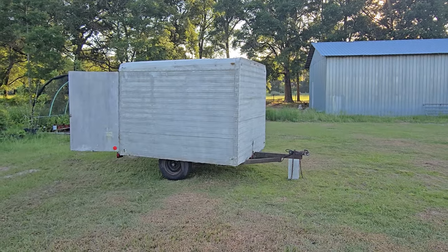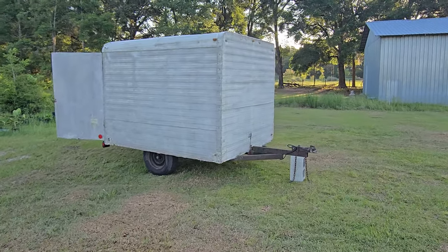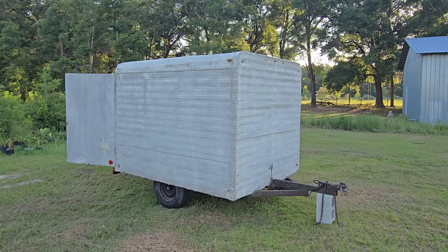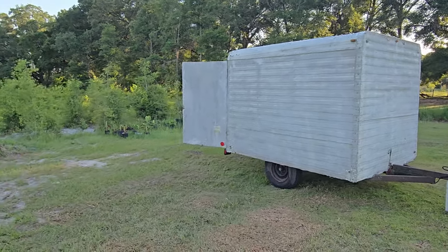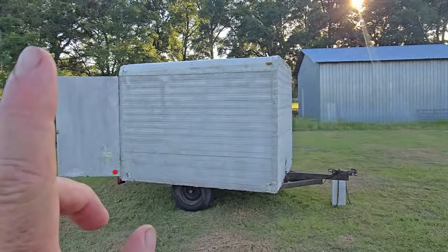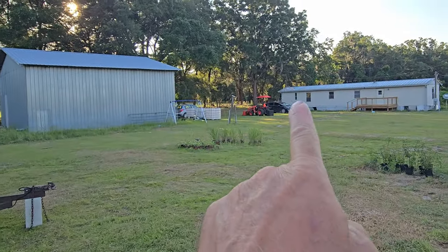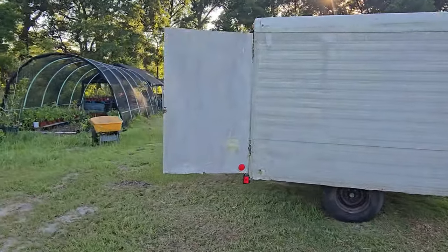So this is a little enclosed trailer I got specifically for doing the farmers market, because those plants on a regular flatbed trailer would just be annihilated by the time we got there, and there is no way I'm gonna fit a bunch of those plants in that little bitty Prius. So this is what we got.